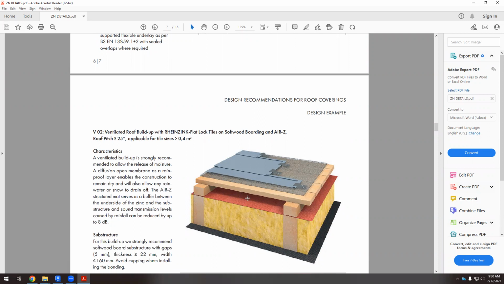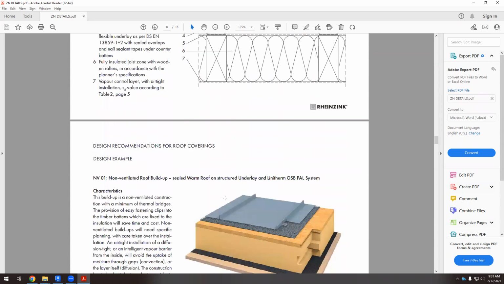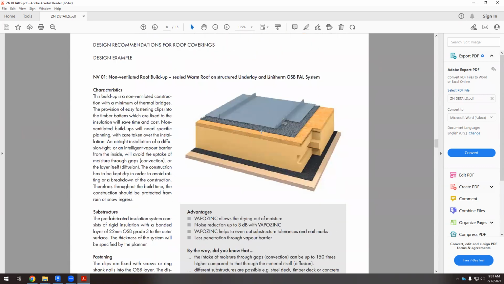Well, I explained in 360 that there are 2 different ways of thinking, or 2 different kinds of professionals. Some of them think that vented roofs are better, and some of them think that unvented roofs are better. With the unvented roof, what we try is that water doesn't get to the thermal insulation, to this board and to the thermal insulation. So that's our goal.